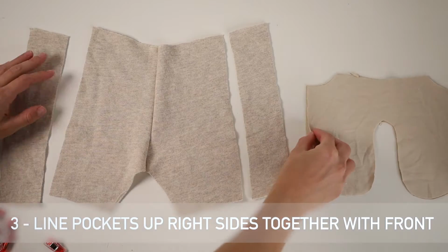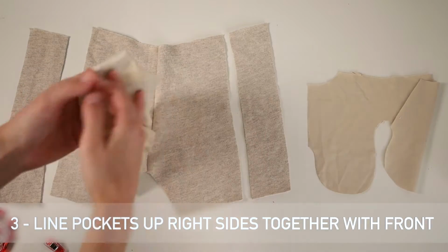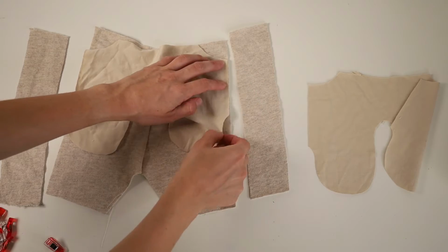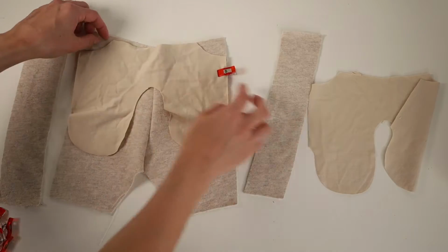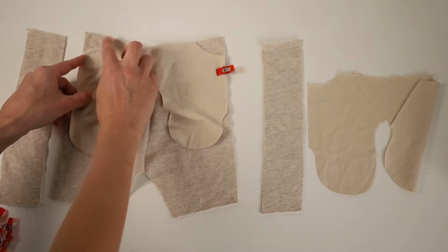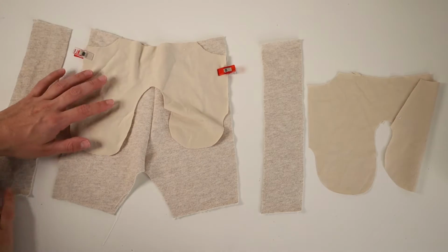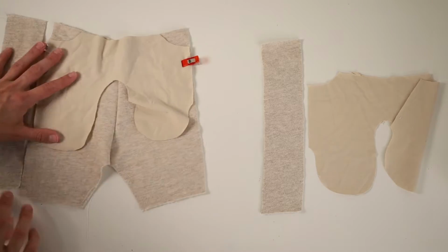Now we're going to open that piece and lay it right sides up, and then take the pocket and put it right sides together with the front 2 pieces. And then you can line up the top with the waistband or use the notch from the pattern. Then we're going to line the pockets up with those side strips.